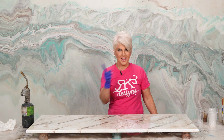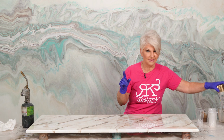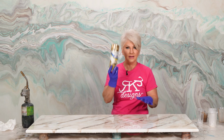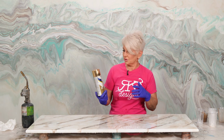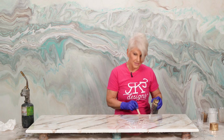All right, so now we're gonna take this to the next level by adding some gold that floats. This gold sunk, this gold is going to actually stay on the surface and give us those 3D veins, all right? So this is Rust-Oleum 2X Ultra Coverage Metallic Gold. This is so pretty. All right, so I'm gonna put some on my table.